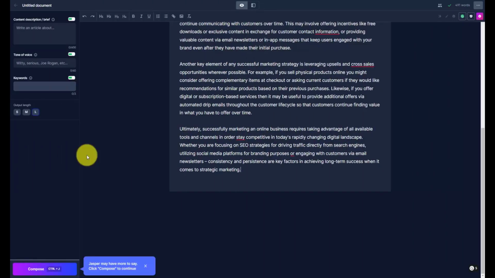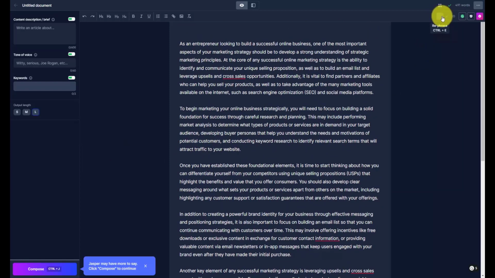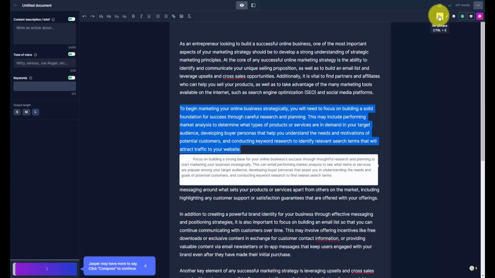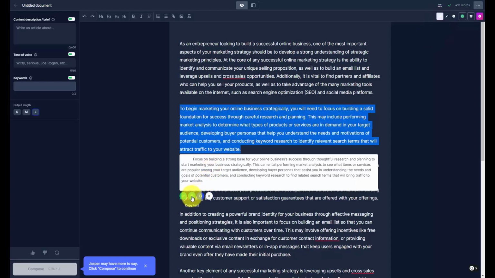Welcome back. We can still continue to work with the document inside the document editor. And you're going to see more tools in the upper right hand corner. For example, you're going to see here that we can rephrase certain elements of our document. For example, we can highlight a particular passage, and you'll then see that this menu is now available to us. What we can do with the passage that we have highlighted is rephrase that one passage by clicking this button. What will happen then is that Jasper will work to rephrase the content. We can choose to use that content, we can click the replace text, or we can try it again.